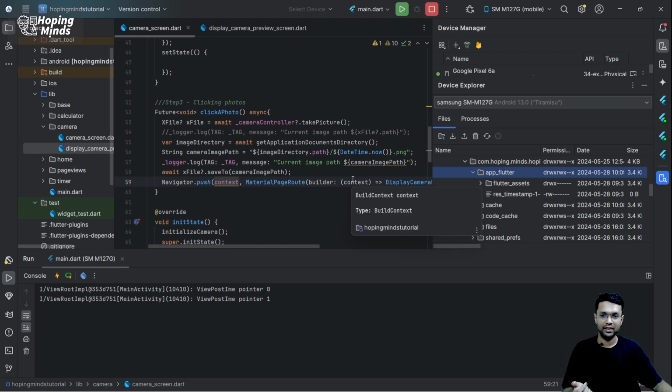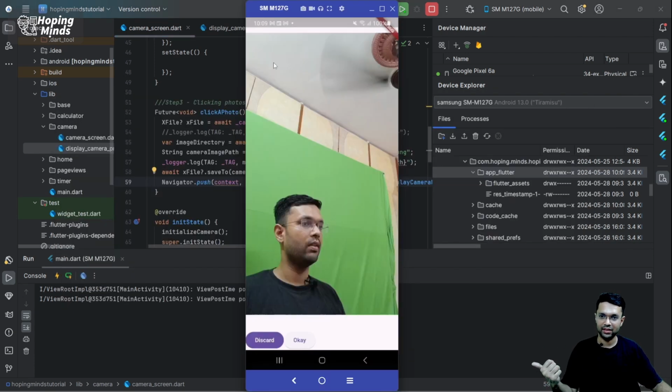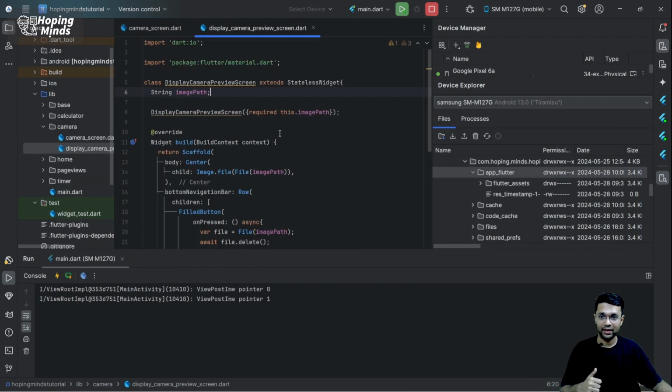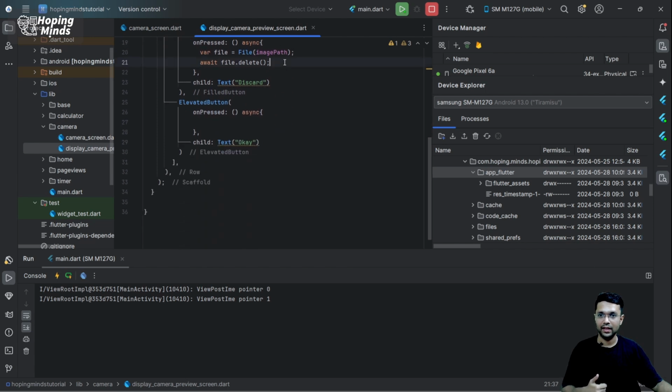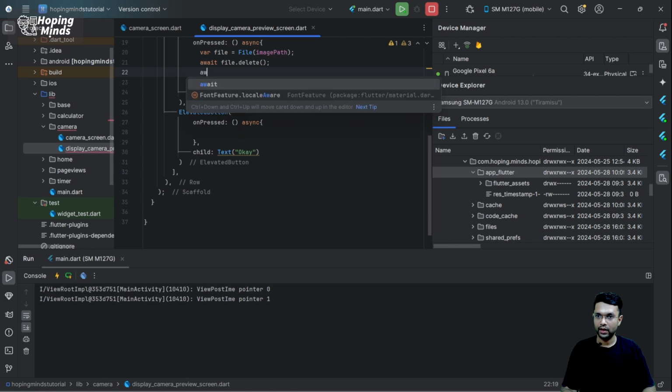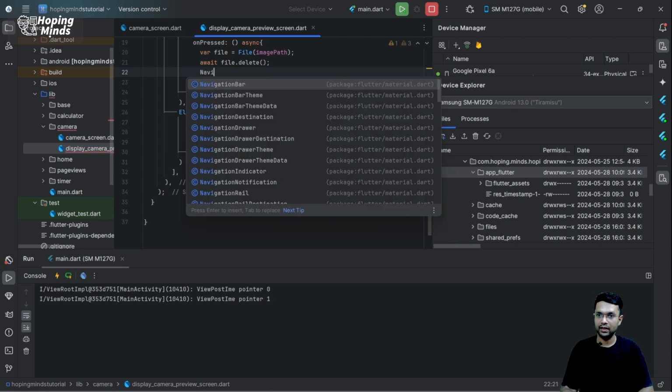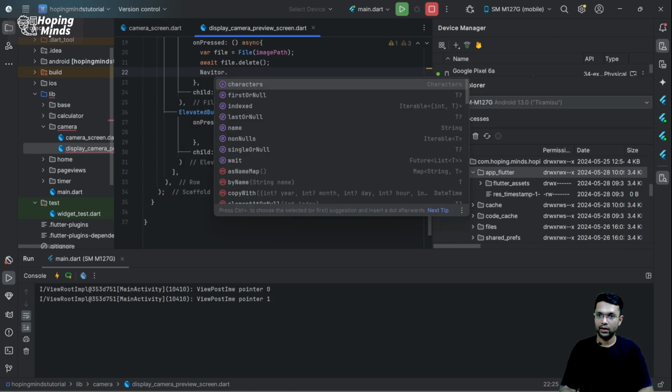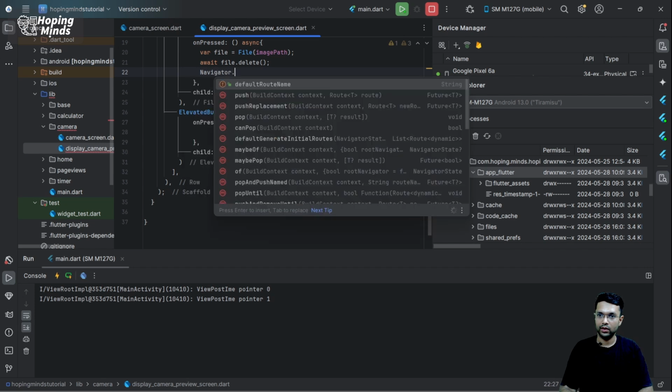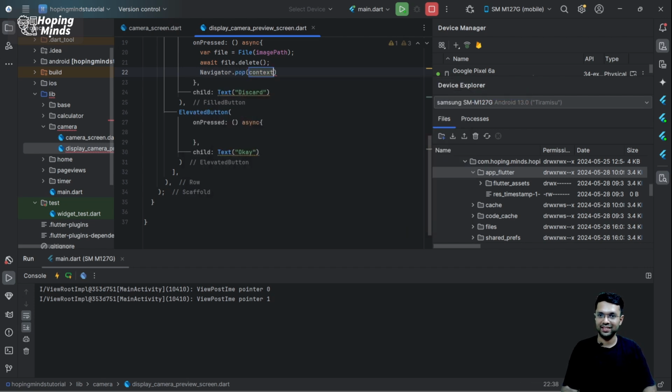Well, in this scenario, you should have gone back to the previous screen. That's exactly where now after the delete is complete, I'm going to do Navigator.pop. What's a pop?